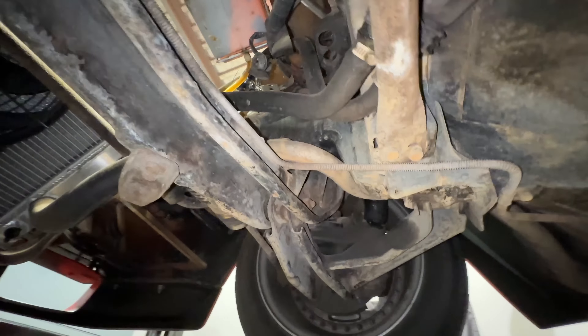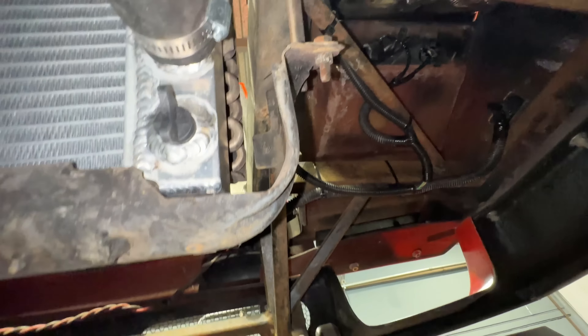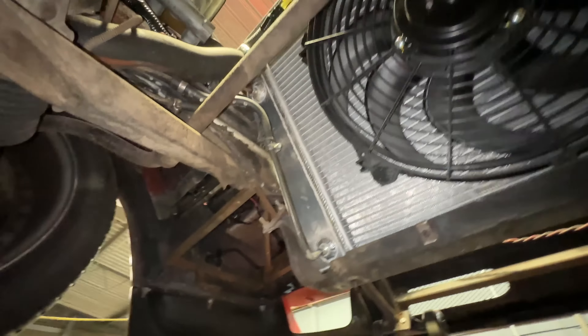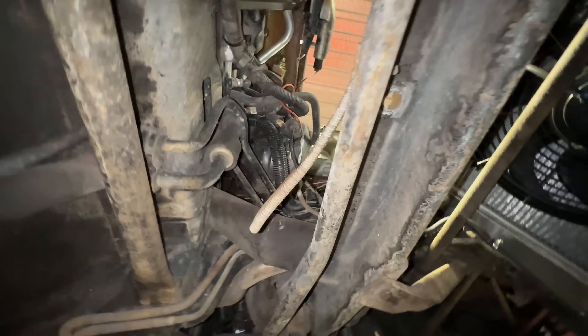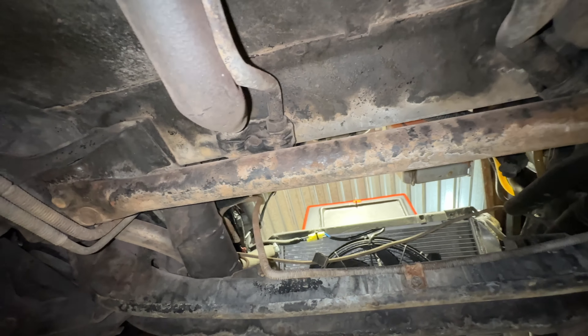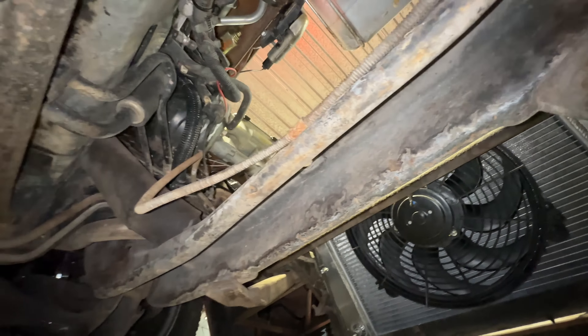There's the fuel filter. I've never been under a Fiero before. Normally these cars would be stretched about six or eight inches, but this one hasn't been stretched — it's a stubby. Looking at it, it doesn't look bad. I want to change out the headlight motor. This radiator is obviously new; I think the fan is adequate, but it just needs some air funneling with a little shrouding here — build a shroud that comes straight back and mounts to the sway bar. There's really not much to this car.